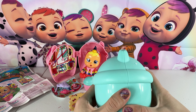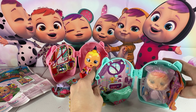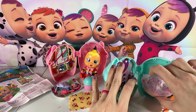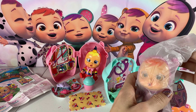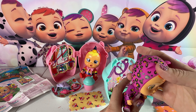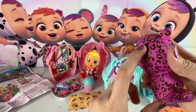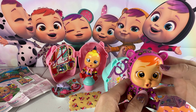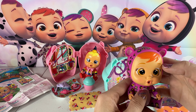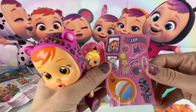Here is the teal one, and we're going to open it up and see which baby we get. I think I know who it is — I think it is Leah. It looks like our little Leah over there in the picture. Look how cute, I love it. She has a little bit of different coloring — that's why I wasn't sure. Our Leah pictured is brown with pink, and this one is hot pink with black and brown. Look how cute she is — she has orange hair with golden brown eyes, brown eyelashes, and a golden color eyebrow. Leah is a leopard.